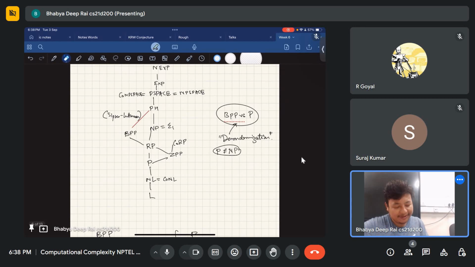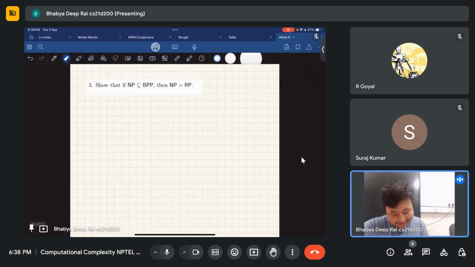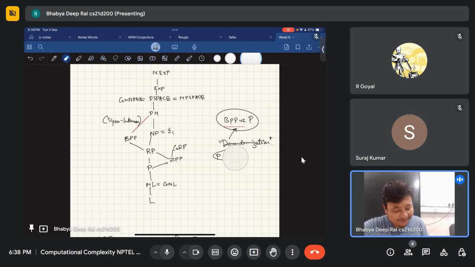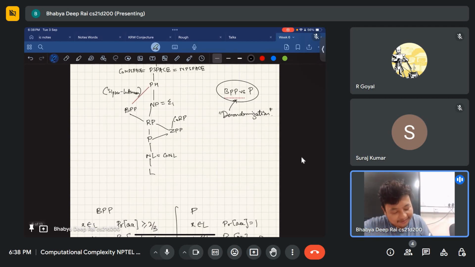In fact, one example I can give you is one of the questions that I have given you. Even this is not directly it. But I'll give you a slightly more advanced reason. There is a topic which is a hot topic right now, called hardness versus randomness. I'm going a bit out of scope, but hardness versus randomness simply means that if hard functions exist, then you can do de-randomization.